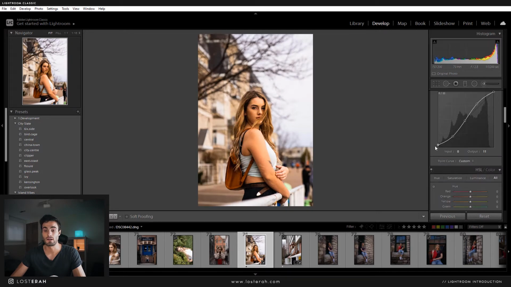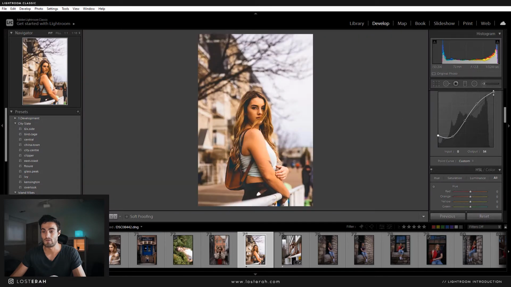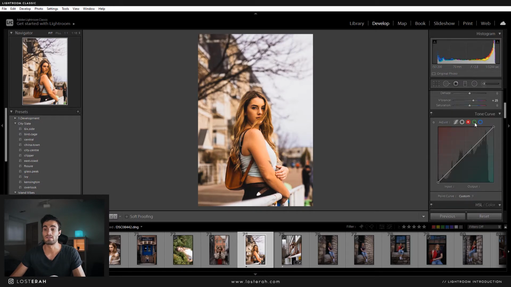You can also clip your blacks and add that faded look like this. You can see what's going on inside the shadows here. And you can do the same with your whites if you don't want any peaking whites. So we'll just do something like that. You can also manipulate the colors inside the red, green, and blue channel, but we're not going to be getting into that today because this is a little bit more advanced. So far for the tone curve, all you really need to know is the basic S curve.